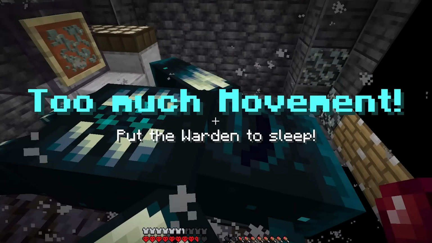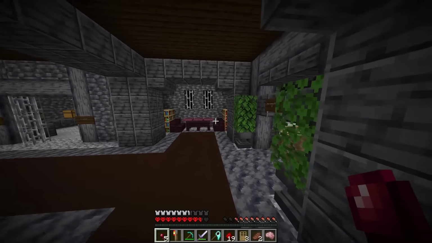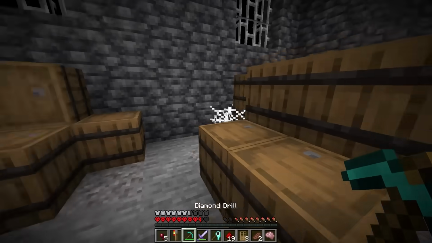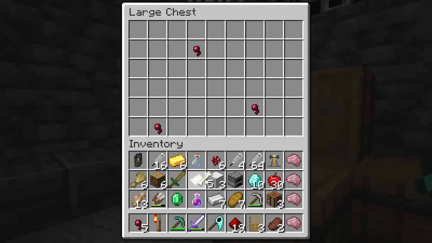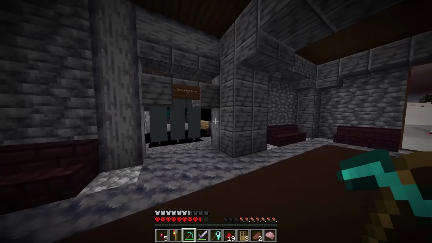Too much movement. Put the warden to sleep. Oh gosh. Okay, new crafts unlocked. Okay, we need bones and a bed. Storage room. Let me go in here real quick. Okay, I need bones. Oh, bones. Yes. Okay, nice. We got some bones. There we go. Oh gosh, that is the warden, isn't it? Oh no. Give me a sec.